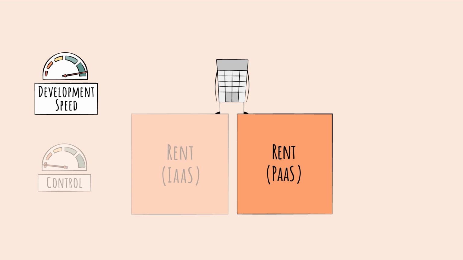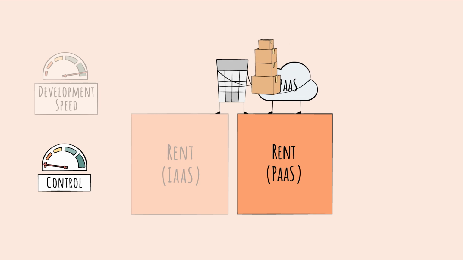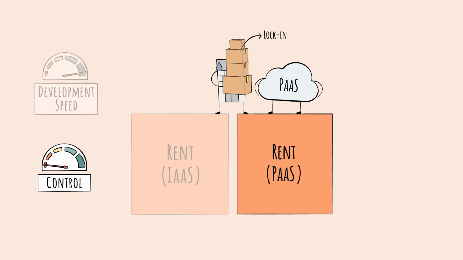On the other hand, PaaS solutions will reduce a company's degree of control over their code. They're using and therefore relying on packages built and managed by the vendor. This, in turn, will make the company more reliant on the vendor. Vendor reliance, also called lock-in, can reduce a company's flexibility and weaken its cost negotiating leverage. Just like any over-reliance on a supplier, it can be a strategic disadvantage.